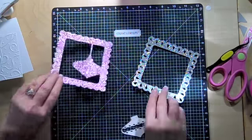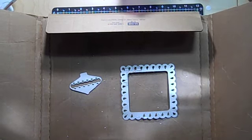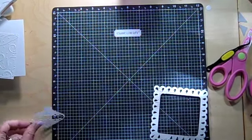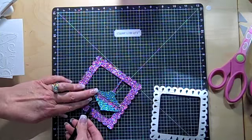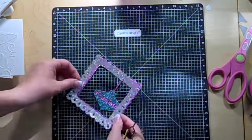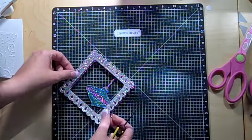I had to do multi-cut for those to get them to cut properly. So just FYI, if you've got some thicker glitter paper, you're going to need that. Here I'm using the Crafter's Companion temporary spray adhesive. I like to use the temporary, although it's a little more permanent than not, because it gives me a chance to put down these detailed elements that would be hard to glue, but still lets me lift them up, and once you press it in pretty hard, it's pretty much going to stay.